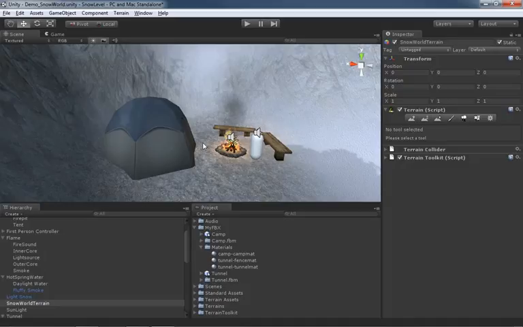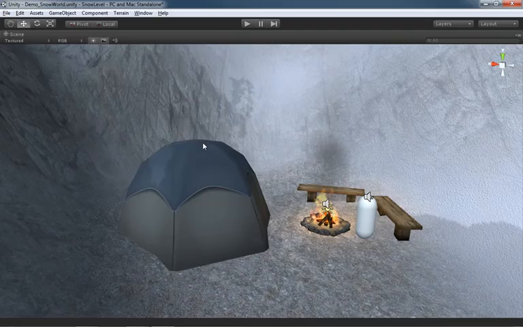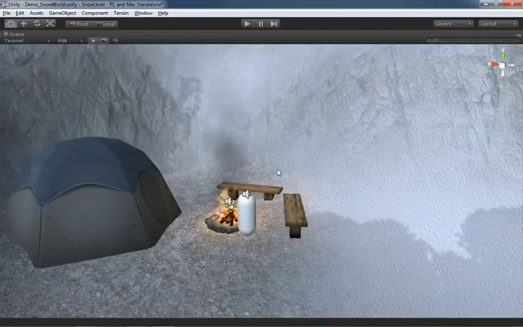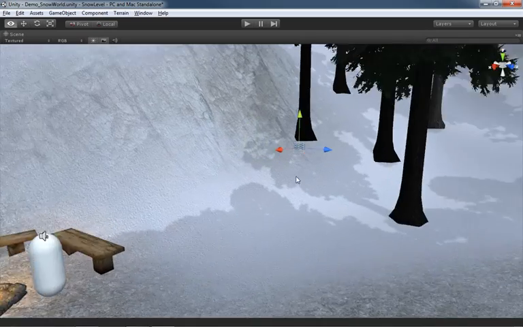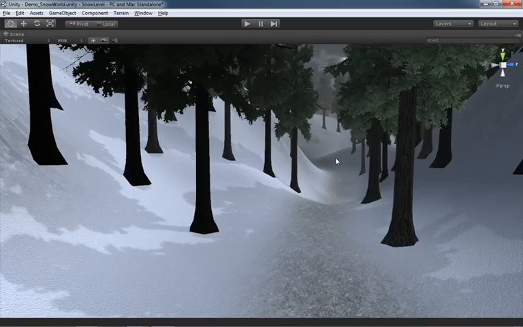Now, there is one last thing, and this has very little to do with the actual toolbar, but it is a function of the viewports that I didn't get a chance to mention. And since this is sort of a catch-all for the remaining functionalities, I thought I'd throw this in. When you are working in your viewport, you can tap your spacebar and make your viewport go full screen. So if you know you're going to be doing some things that just involve the viewport and you don't want to be bothered with the rest of the Unity interface, you can just tap the spacebar and make the viewport nice and big.